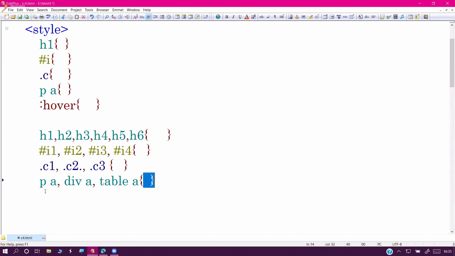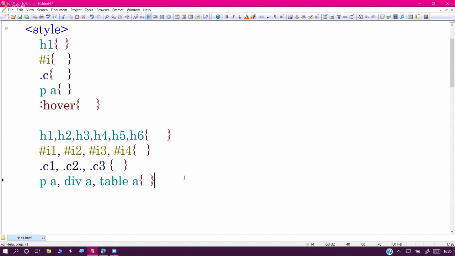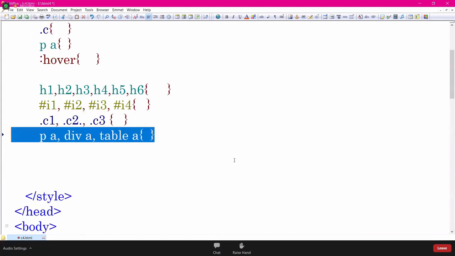In these three scenarios, the final settings are affected only on the anchor tag. The paragraph tag is never affected, the division is never affected, and the table is never affected. These are only for specification purposes. Only anchors are finally affected. So this is the child group selector or descendant group selector.